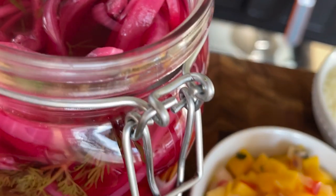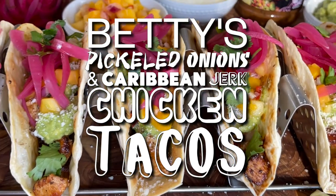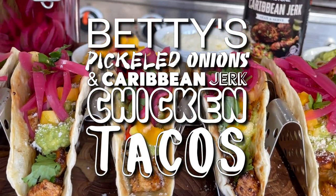From eggs to tacos to burgers, sandwiches — I add these alongside or on top of everything. So let's go to the store and grab some ingredients so that I can show you guys how to make these at home. You're going to want to keep them on hand at all times. And I'm also going to show you guys a quick dinner tonight, one of my favorite weeknight dinners that I add these pickled purple onions to. Let's go shopping so I can show you guys how to make these.